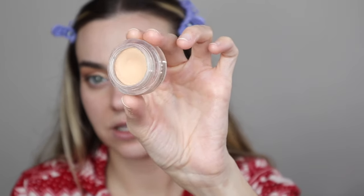While I let the primer set, I go in with my NARS concealer - I have a whole short about this concealer, it's so amazing. This is in the shade 2.2, it's like $30, so worth the investment because it covers up everything. I'm going to spot conceal any blemishes on my face, and then I let this set for like three or four minutes so that when I go in with my foundation it's not going to move the concealer or the primer.